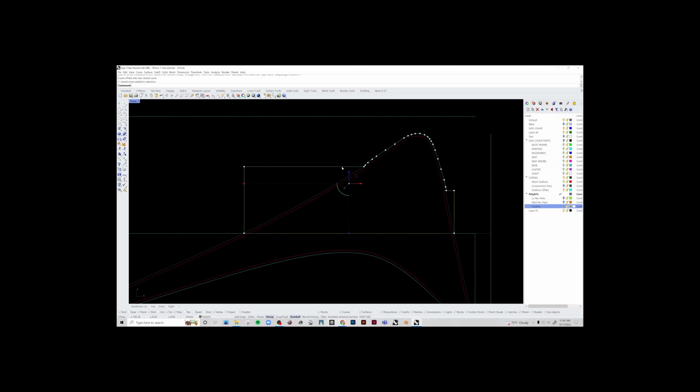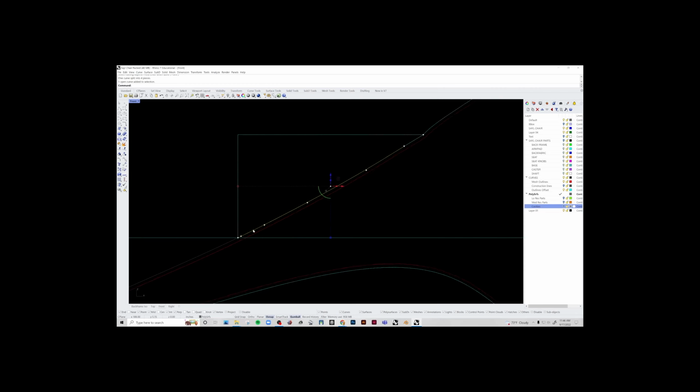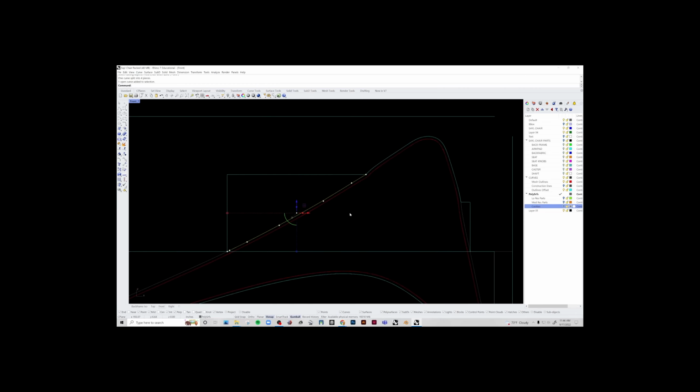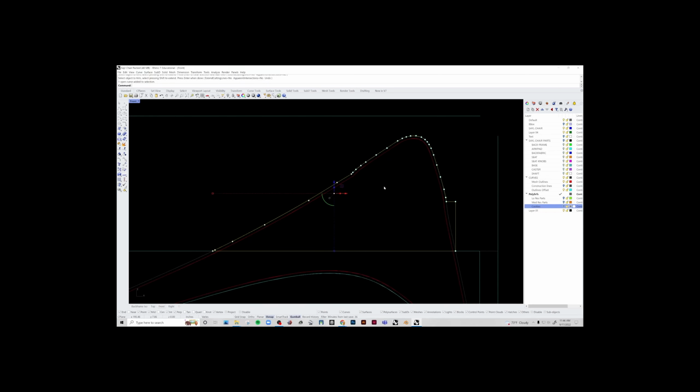And really what I need is to split this. I just need that segment right there. And then I should be able to use that and trim this out. And then select this guy and join them. There you go. That's closed.